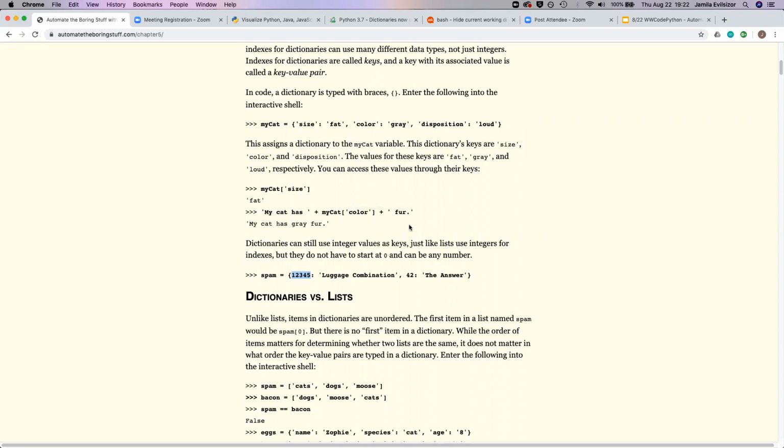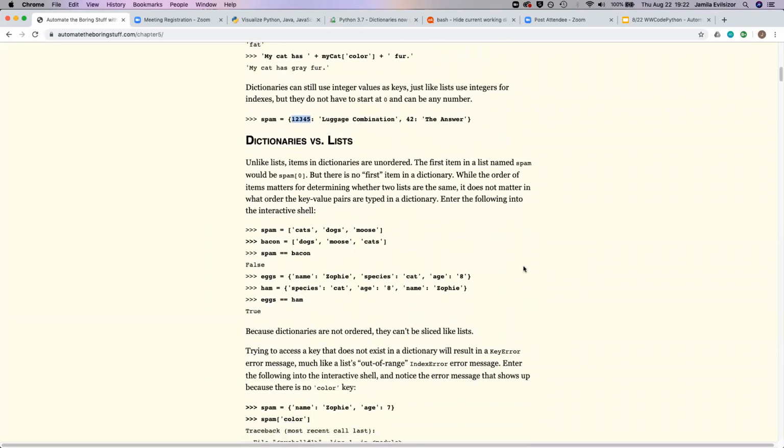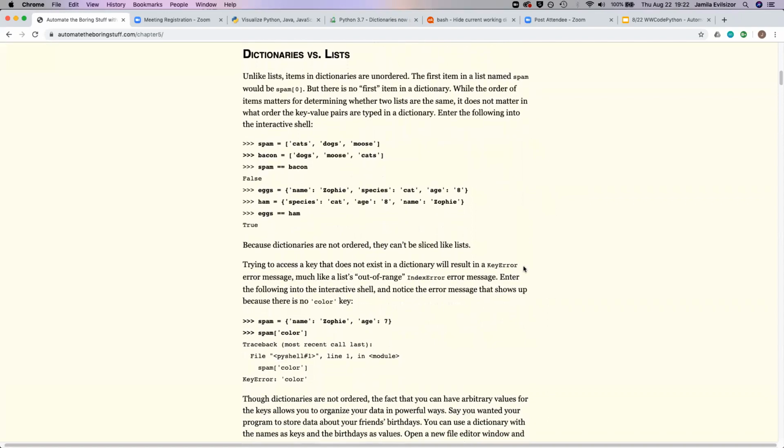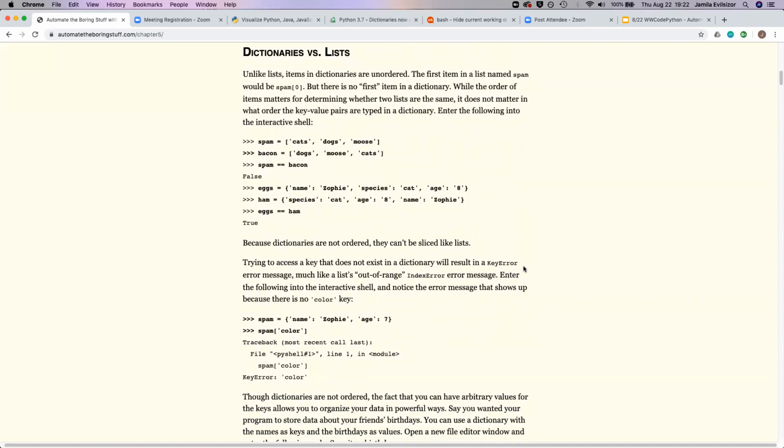Okay, well, I think this pretty much covers this section. Does anyone have any questions just about what a dictionary in general is before we move into this next section? Okay, so comparing dictionaries to lists. Oh, that's very interesting. If you highlight, the dictionaries are no order. Yeah, so that is very interesting that we have to mention.